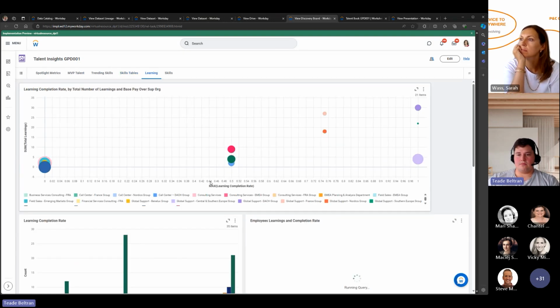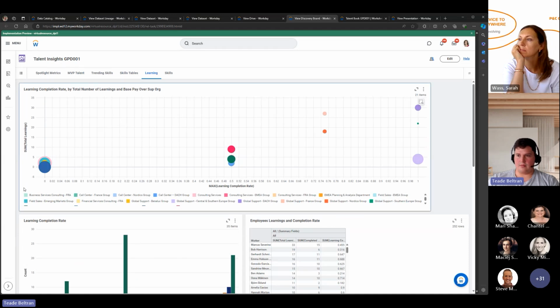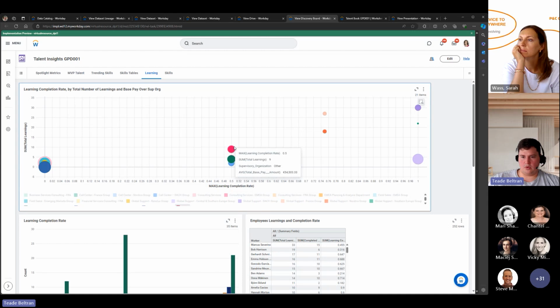Nice. So this is probably a chart that I don't think many people see. I don't see it used too often. It's a little bubble chart, and it's quite a nice way of essentially showing 4 pieces of data on one chart. So you've got your learning completion rate along the bottom and a total number of learnings on the left. And then the color of these bubbles, so they're superorgs, I believe.